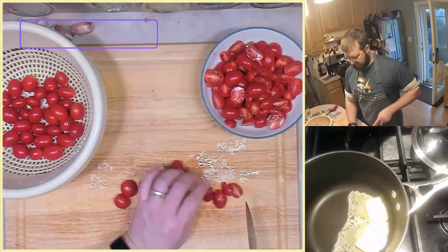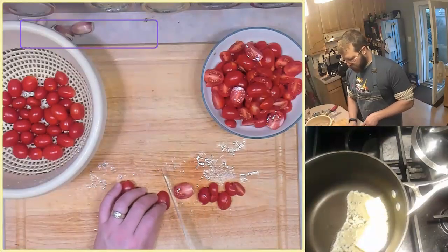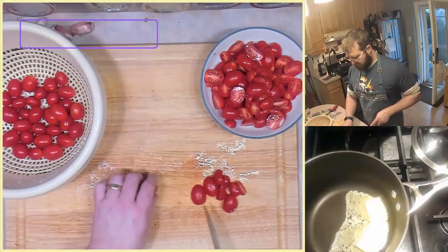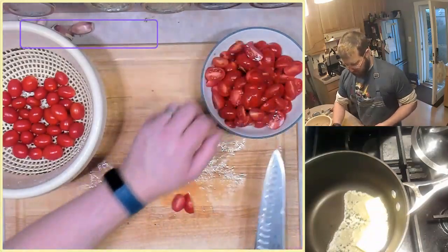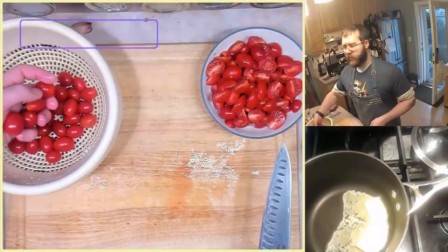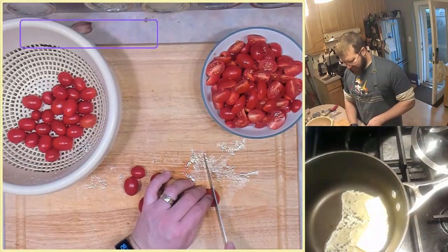So tonight's dinner is, again, an Italian dish, nudi, G-N-U-D-I. It's like gnocchi, which you may have heard of, another traditional Italian dish. But instead of potato, like gnocchi is, this uses ricotta, a little bit of flour, and spinach, or some other leafy green.